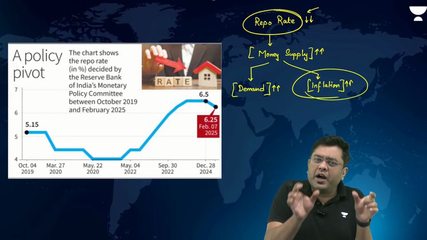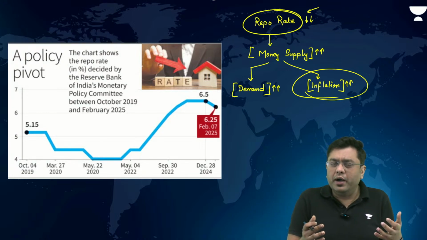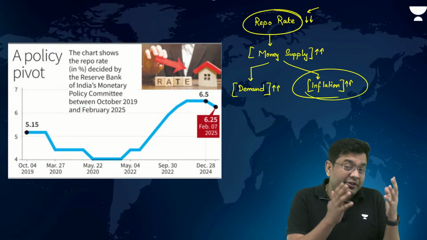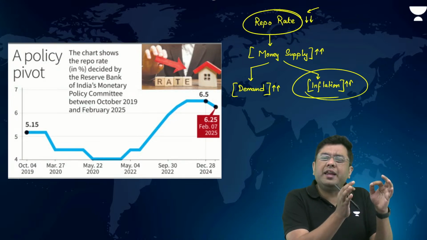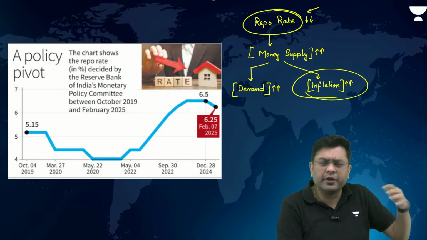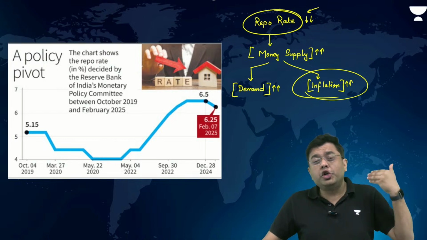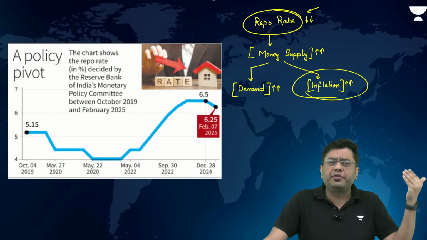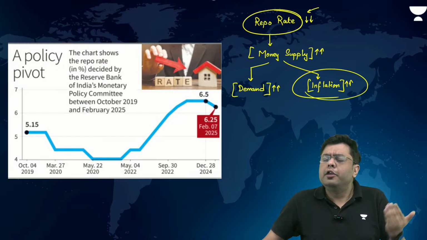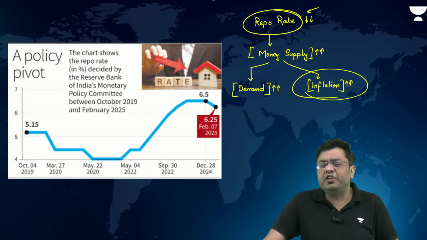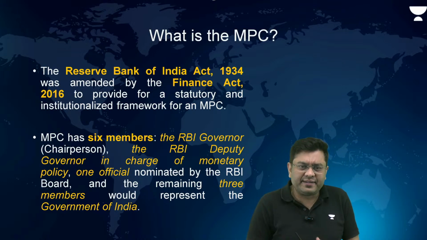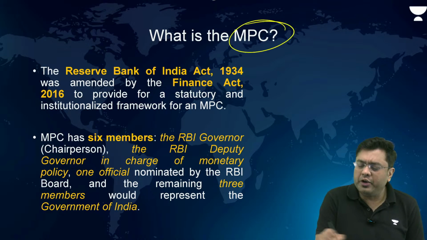Now, the entire balancing work is assigned to the Monetary Policy Committee. Now, the Monetary Policy Committee is a special body formed in the RBI for inflation targeting, so that inflation is not allowed to get out of hand, because there were cases where inflation was continuously more than 10%, 12%, 13%, and that makes life for the common man very, very difficult. So there is a Monetary Policy Committee which had been formed. So what is this Monetary Policy Committee? That is relevant for your prelims examination.